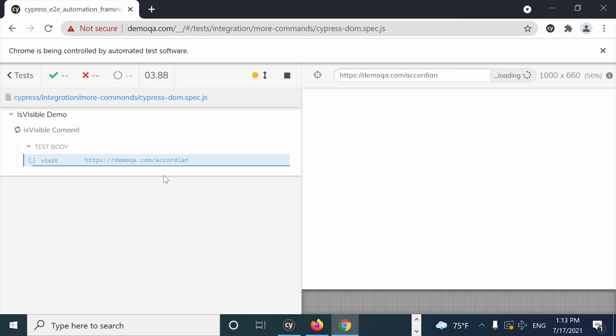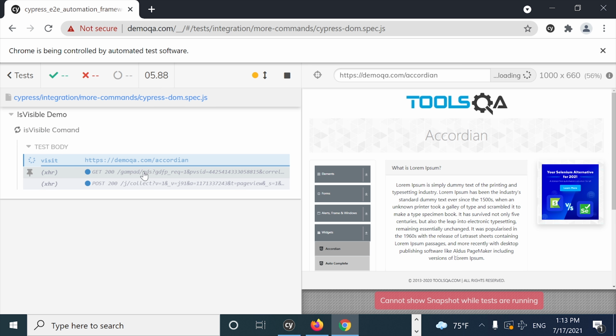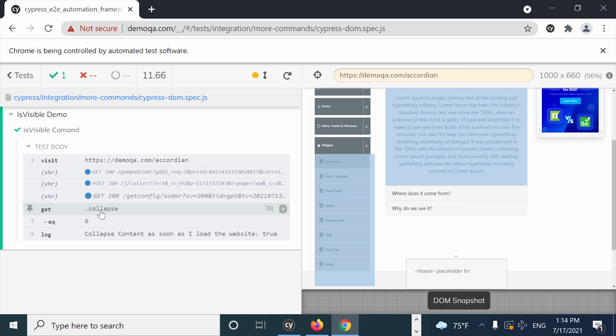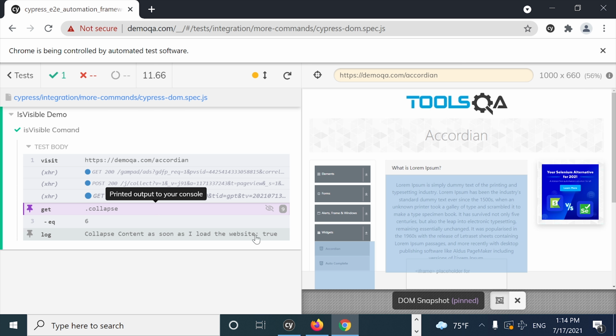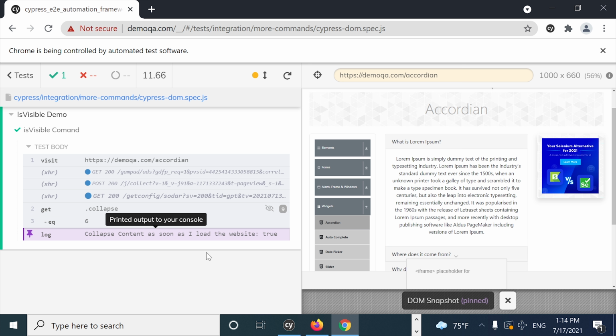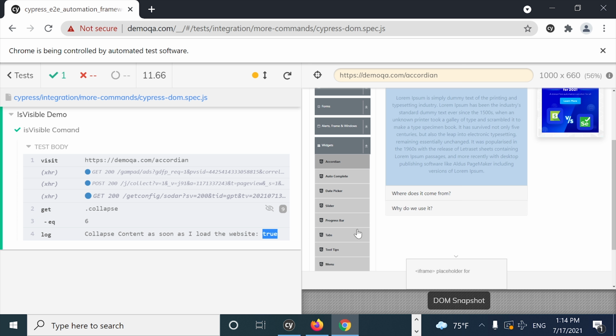It is going to be visiting the demo.com/accordion site, and as you can see, this text is displayed as soon as we load the website. I'm actually getting that particular element, the number 6 in this case, and testing if it is returning true or false, depending on whether it is visible or not.